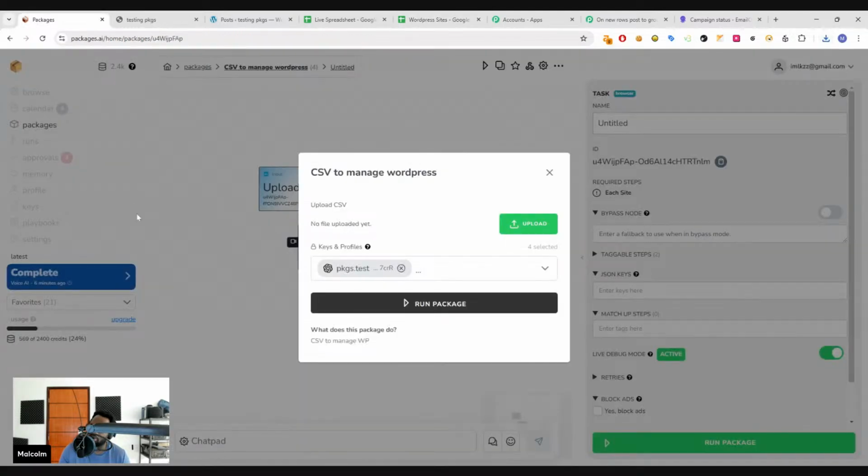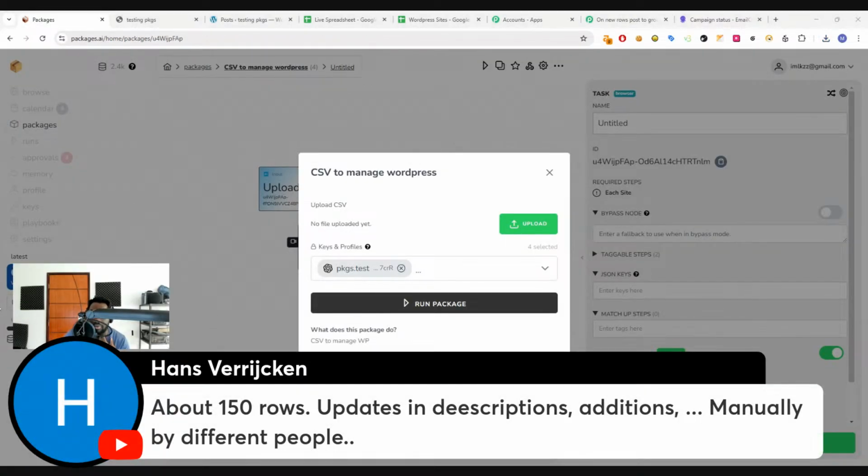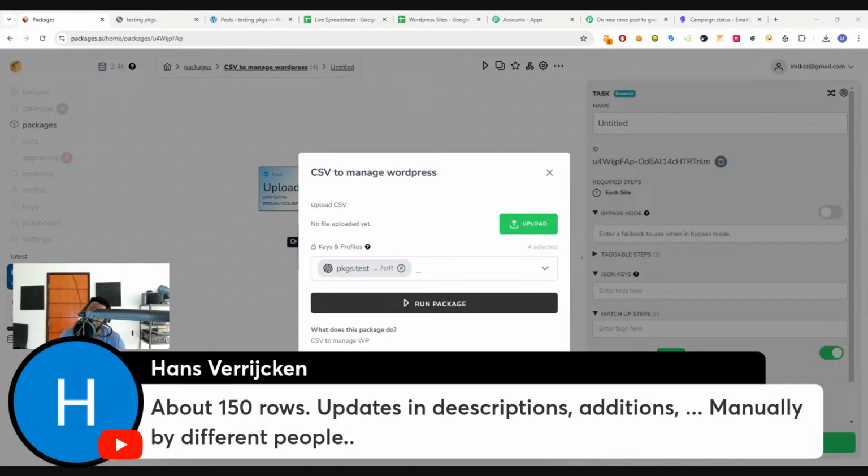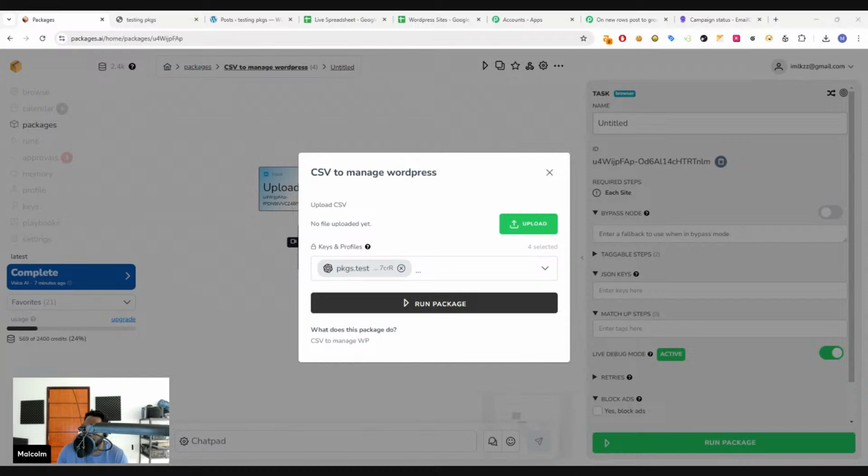All right. So yeah, 150 rows. 150 rows isn't crazy. If you're the owner of that event, then it shouldn't be too bad to do it in the browser node. But ideally you would use the API because that's a lot faster and a lot more reliable.